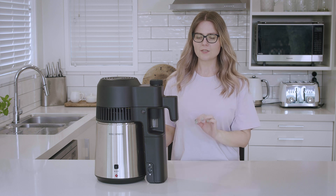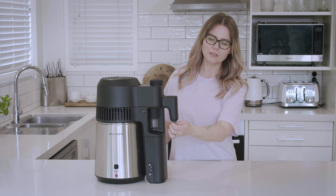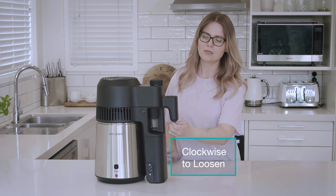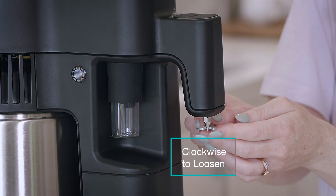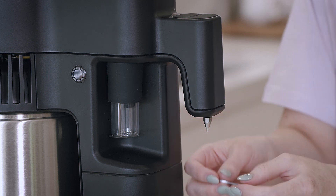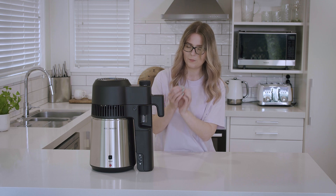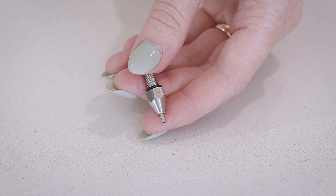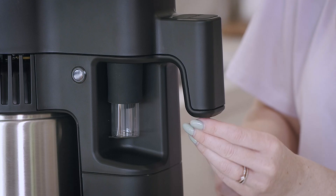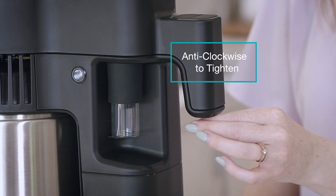Because we want to distill in pot still mode, we need to first ensure we have the correct tip installed into the Air Still Pro. Currently we've got the reflux mode distillation tip installed, so we need to remove that one. You can try turning it clockwise to uninstall it; if it's a little bit tight, use the little spanner to loosen it. Then unscrew it. The pot still tip has a little P on it — that's how you tell the difference. The reflux has an R and the pot still has a P. Turn counterclockwise to tighten it, and just hand-tighten — don't use the spanner.